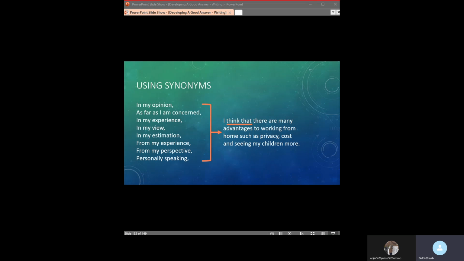Or "I feel that," for example, "I believe," right? You can also say "I reason" or "I postulate," which sound more academic. Or you can say "I assert," for example. If you want to say "I strongly believe," then "assert" can be a good synonym to use for examples like that, right? So make sure you look for this kind of word.